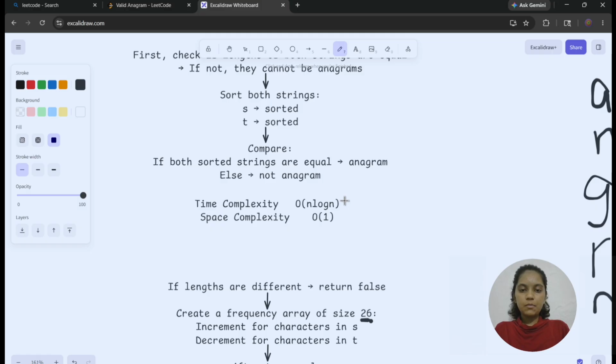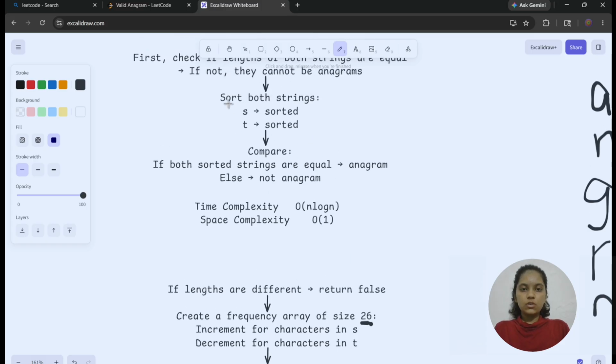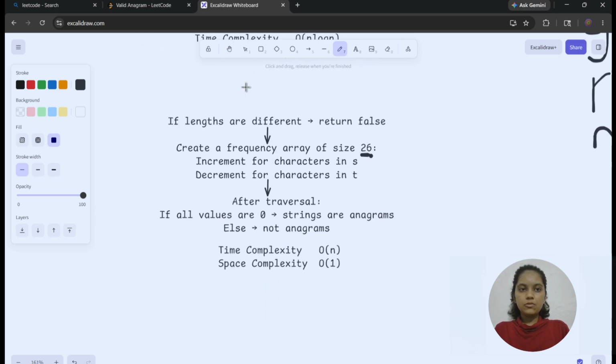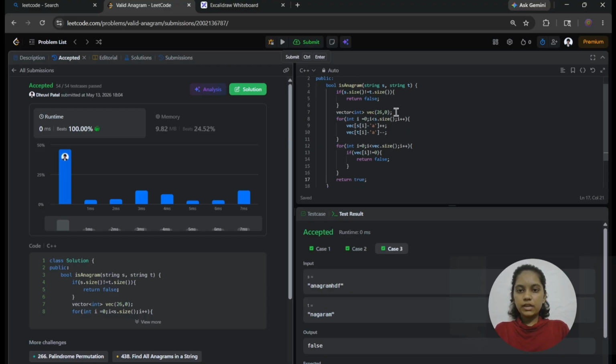So the issue is the time complexity here. We want to minimize the time complexity. In the first approach I am using the sort method, and the sort method's time complexity is big O of n log n, so it takes that time complexity. And here I am using only a for loop, so the time complexity of a for loop is big O of n, and here I am using a vector, but the vector stores constant values, which is 26 only, and therefore its space complexity is also constant, which is big O of 1. So this is the difference between both the solutions.